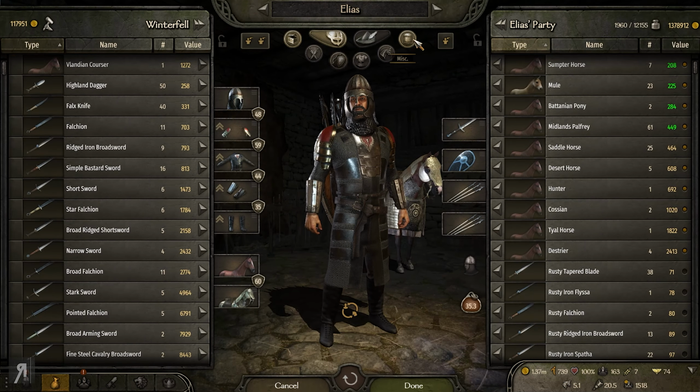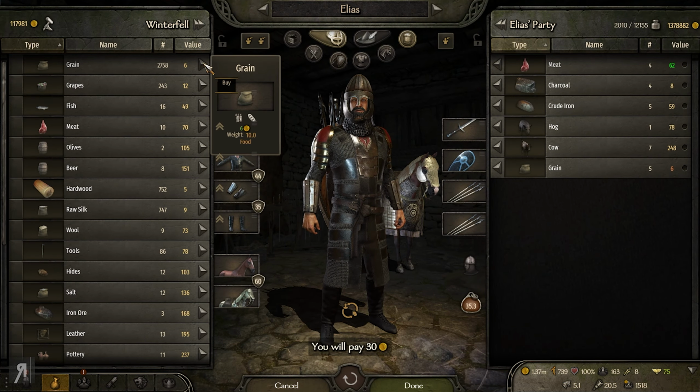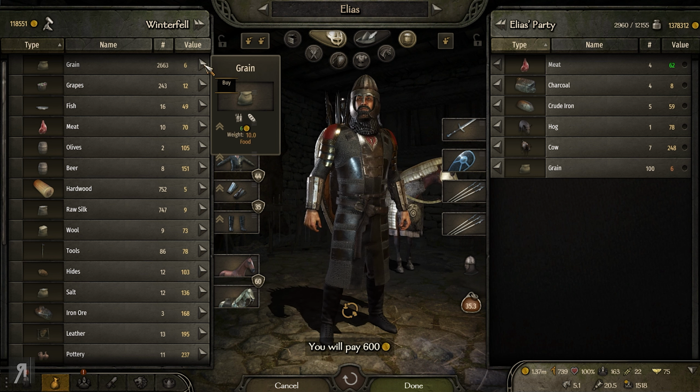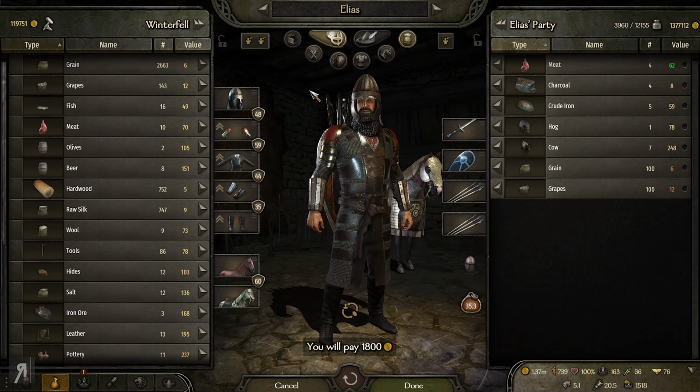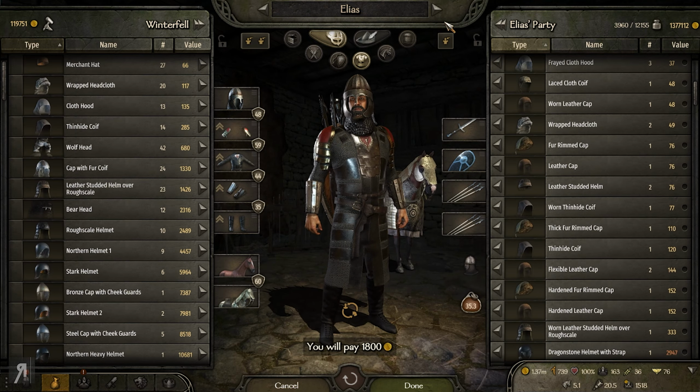But anyway, hopefully Winterfell has some money? No. Hopefully they have some food for me right here. So I'm just going to buy 100 of this. Going to buy 100 of this. And then we have 36 days worth of food. That should be fine.